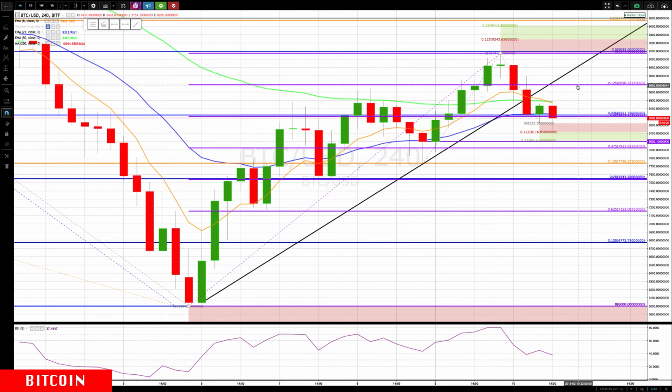Now, on a move back up, you're going to get some resistance right around this 86.90. It was the first support fib level, but it was also resistance. You see here, resistance right below that area. So that's going to be key resistance. Then we just watch for it to return to highs if we do get a rotation back up. Otherwise, you're just going to wait and watch for the bottoming pattern.